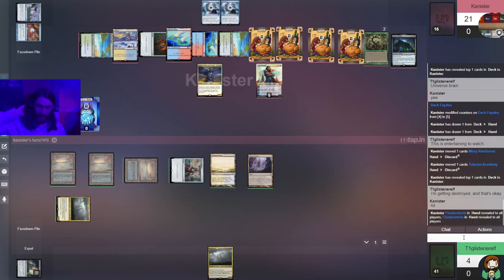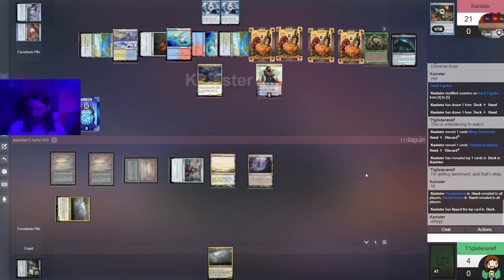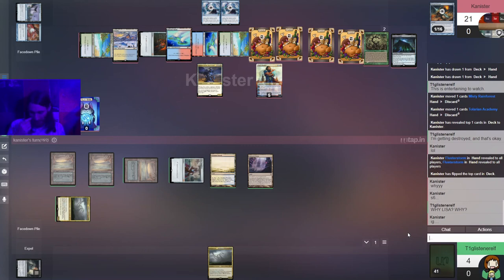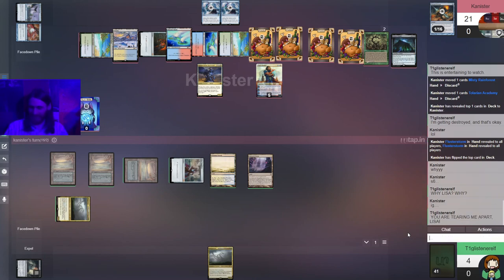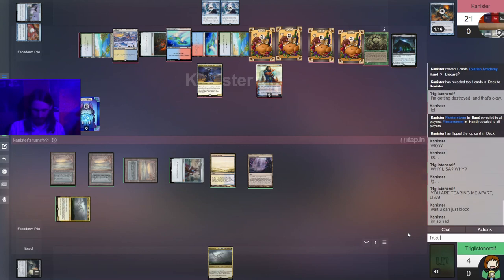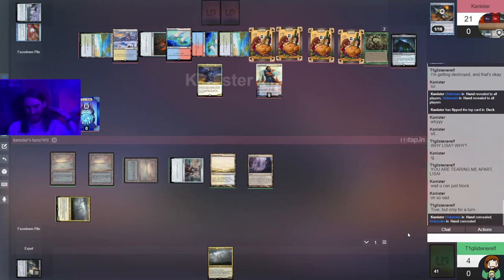I admit, I don't actually know why the... Oh, geez. Are those Shark Typhoon? Those are Flusterstorms. The art kind of reminded me of Shark Typhoon. Why, Lisa, why? You are tearing me apart, Lisa. Okay, you're a kid in high school, aren't you? I don't know for sure, but he said something about like, wait, you can just block. True, but only for a turn. Yeah, double Flusterstorm is also a little bit of a problem for me. Little bit.